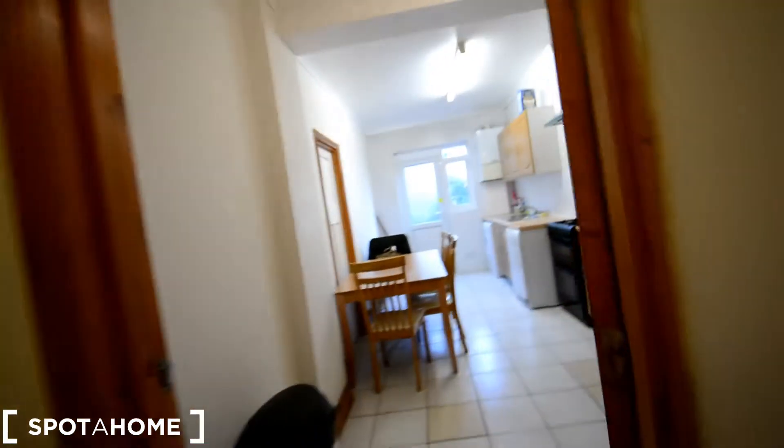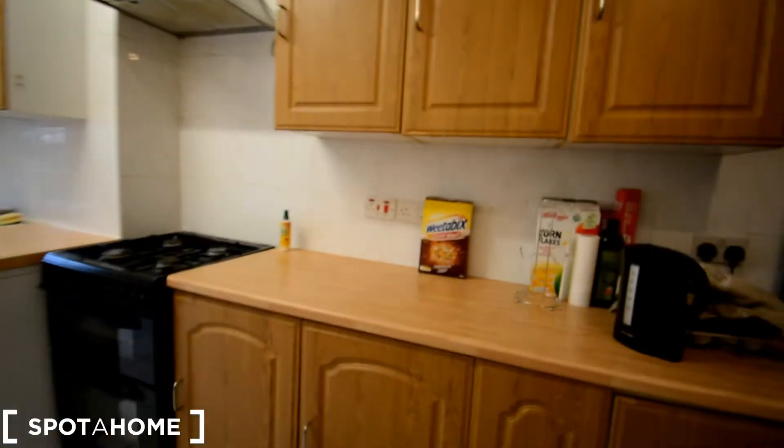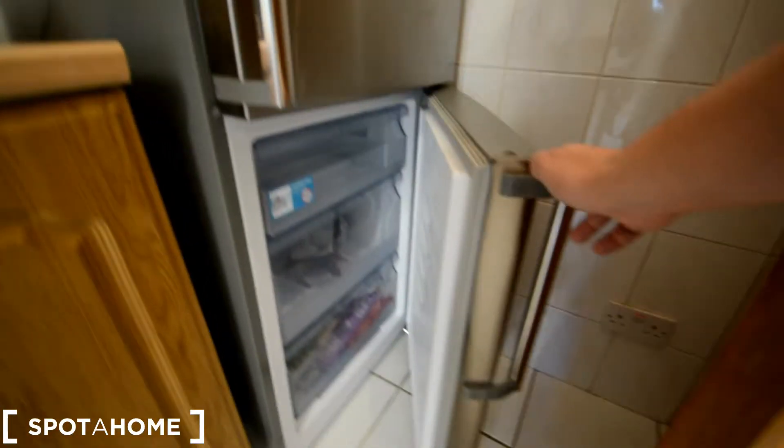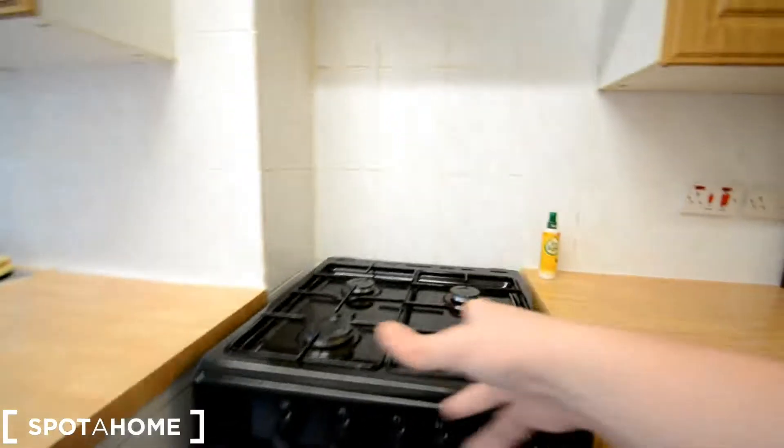Let's carry on to the kitchen. We have a big table to sit at, even more depending on how you accommodate that. We have a big fridge here, quite big with a freezer under and lots of cabinets under. Lots of cabinets for food. And more cabinets underneath. We have a gas oven with a grill and a four gas stove with an extractor.